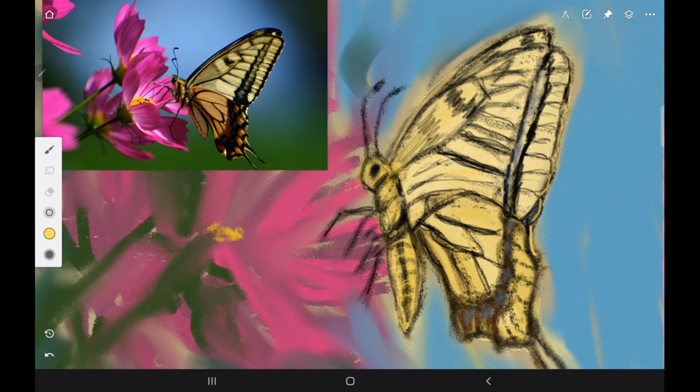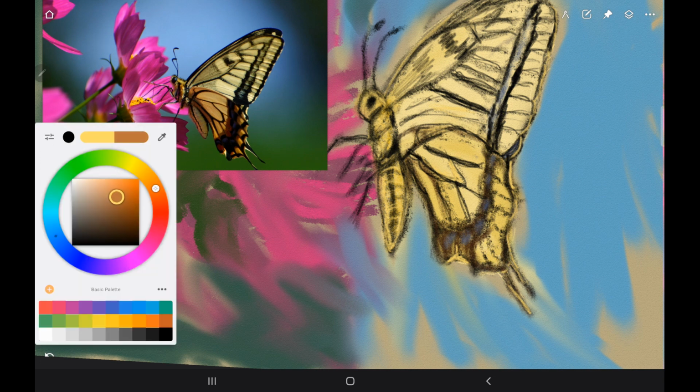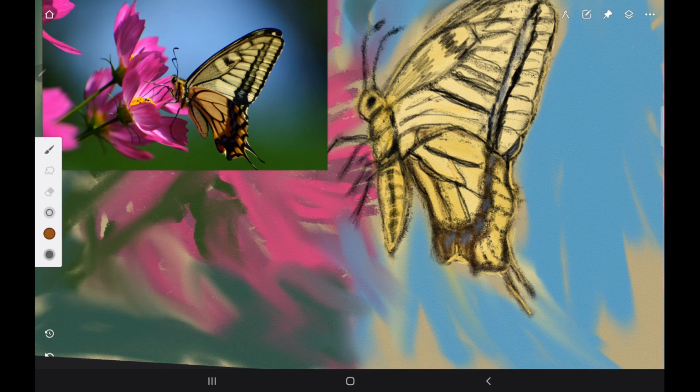And I'm just kind of working on the butterfly's body and working on the pattern and the design and the wings, just trying to get a little bit more refined on the wings and trying to get some of that black look that they have on the edges. And again, you don't have to use completely black. You can use some browns and some really dark browns and just some dark blues to give it kind of a depth to your color there.